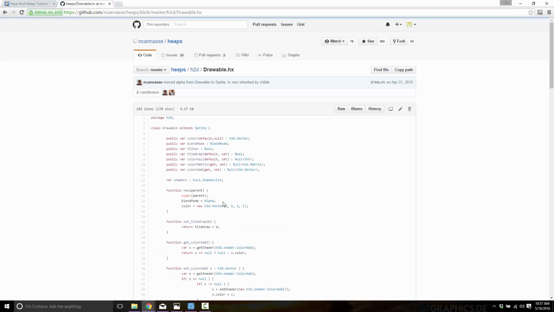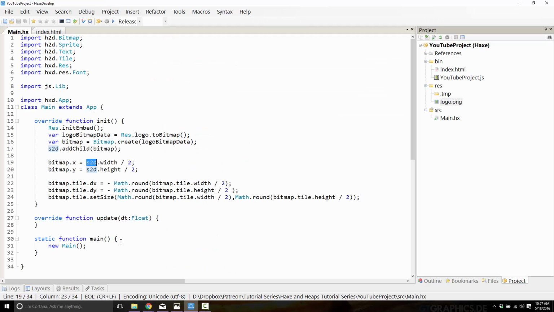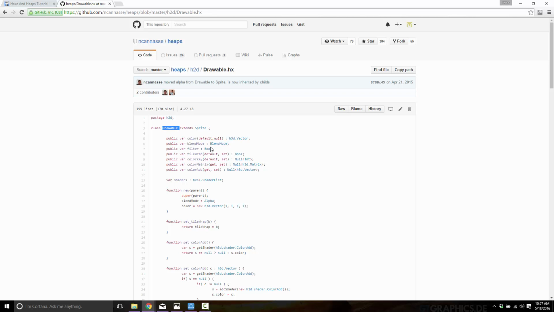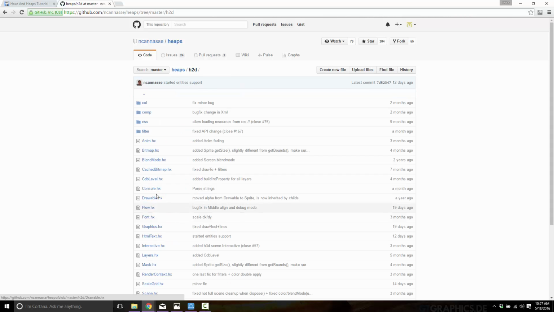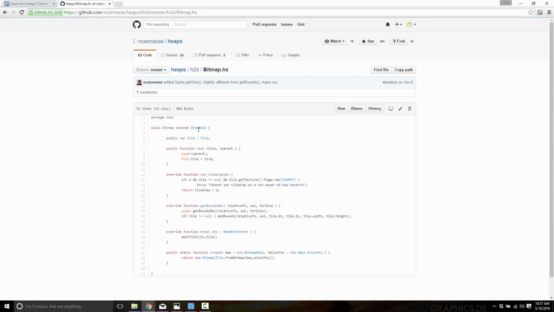class that's all about drawing, and that is drawable. Now you'll notice drawable extends sprite. So your stage, or your layer or scene, you can add children to it like we did earlier, like we did in our code right here. And these children are sprite derived. Now, if you want to actually draw something on screen, however, it's going to be inherited from drawable, like bitmap is. We go back here for one more second, you'll see bitmap is a drawable.